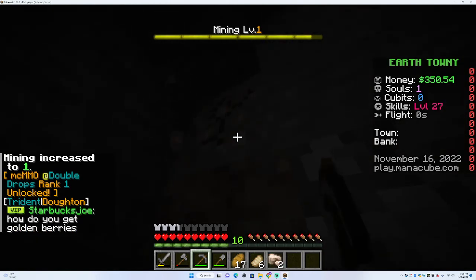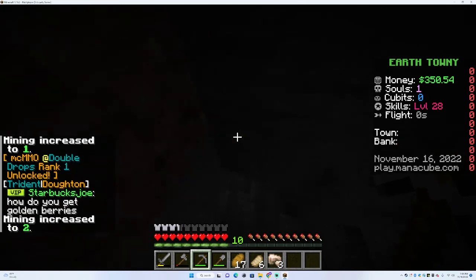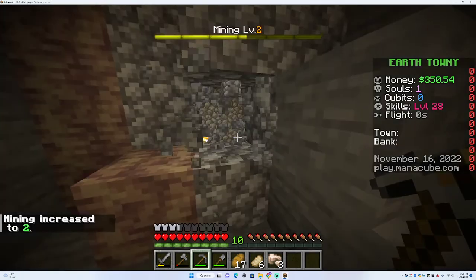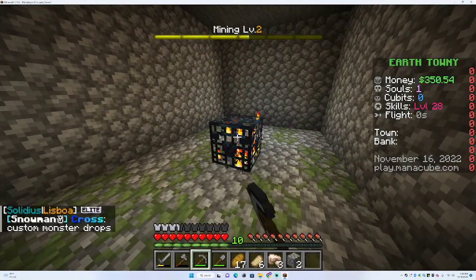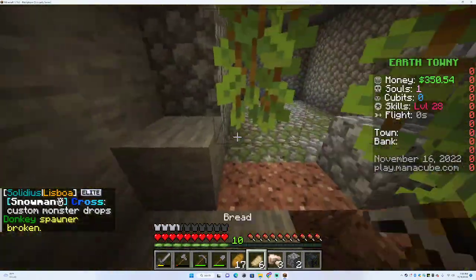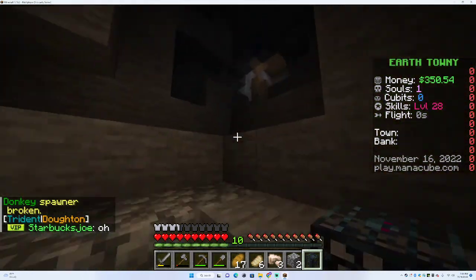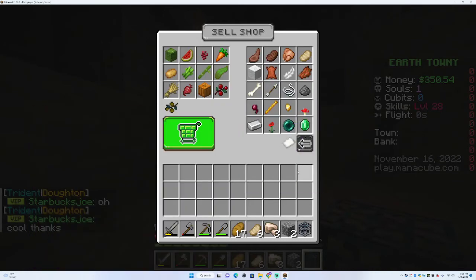There we go, just got the mining skill. Iron gives you a lot. Iron really boosts your mining level. Okay, what the heck is this? Oh, okay. Donkey spawner? What? Can I sell spawners? Spawner?